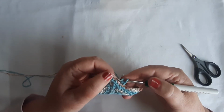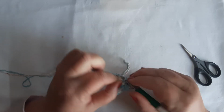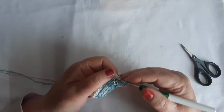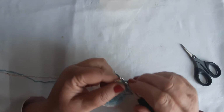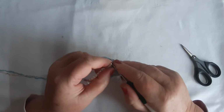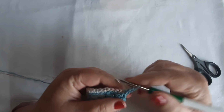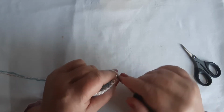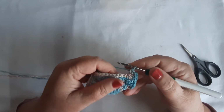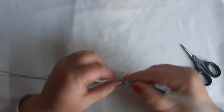So here is your stitch. So going to work in that loop there. Make a front loop double crochet, and the same here. Now we work in the corner. Double crochet, single crochet, back loop single crochet, chain 2, back loop single crochet in your chain. Now the front loop double crochet 2.